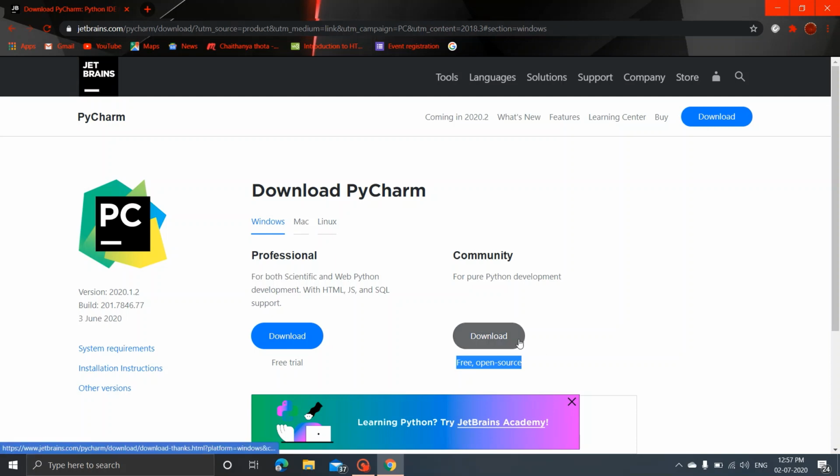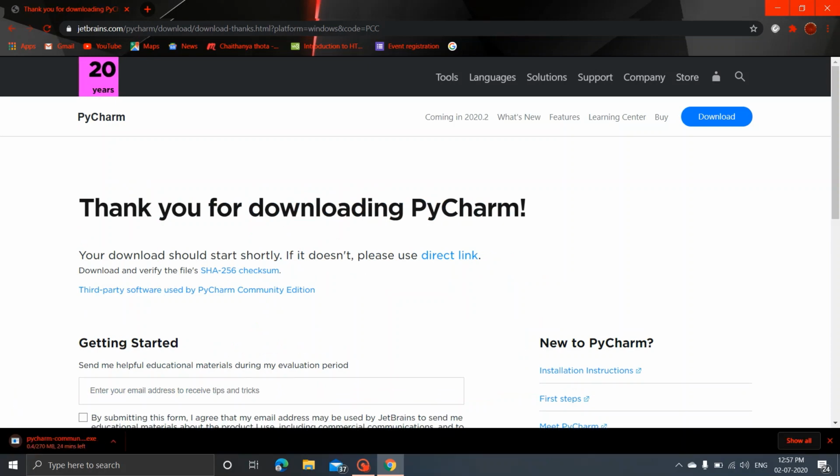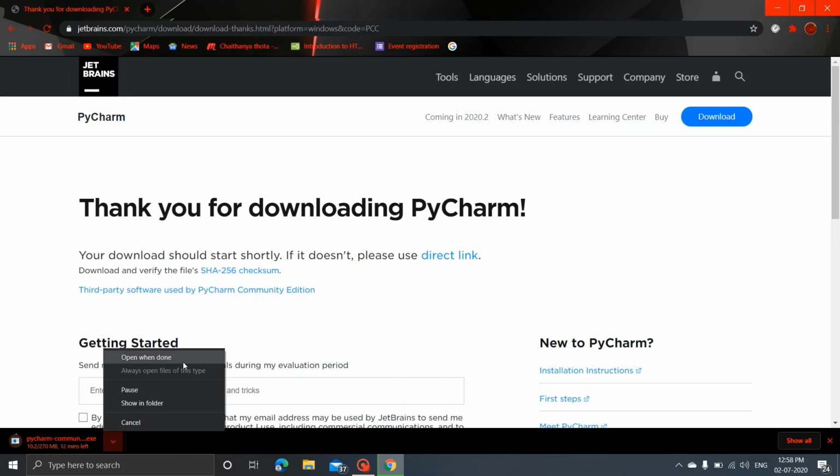So we'll click on the download, and once the process starts over here, you can check it out. The process of downloading has started. Let the file get downloaded. Now here what we see is the file is an exe file. Exe means it's an executable file, so you don't have to go for opening up folders and all and then execute the file. After it gets downloaded, you directly click here on this arrow bar, and then click on open when it's done, or directly click on open after the download is over.